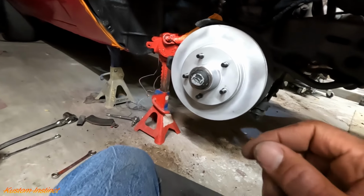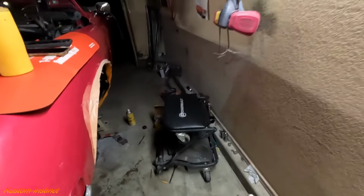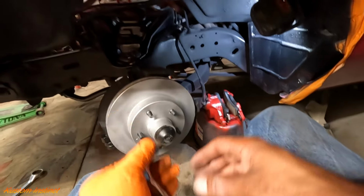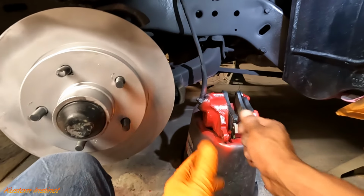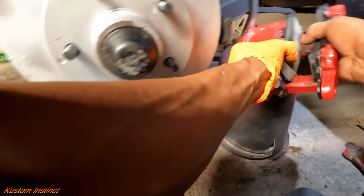Let me make sure I got the stuff I need. We're almost done, guys. My knees is killing me. I'm trying to sit down and do this, but it ain't working that way. I'm about to move the chair out the way.